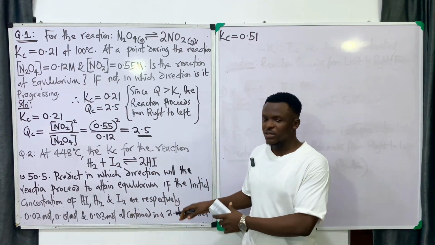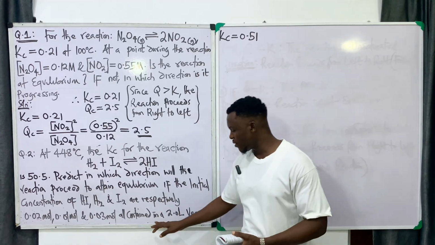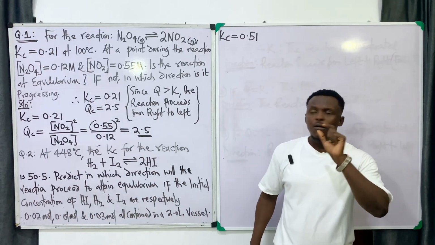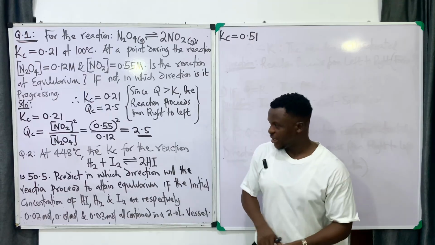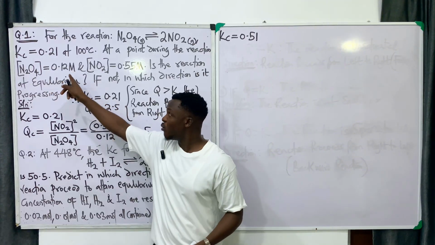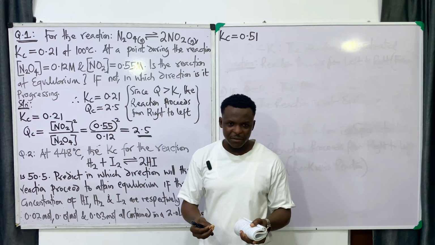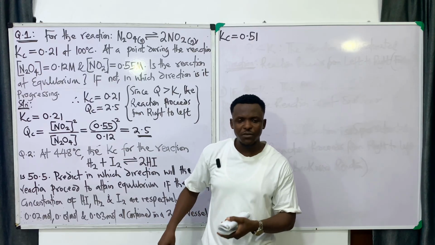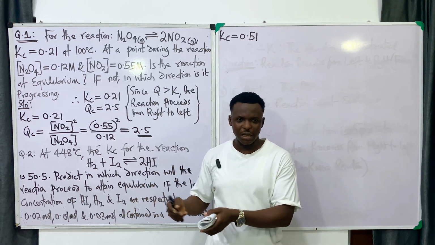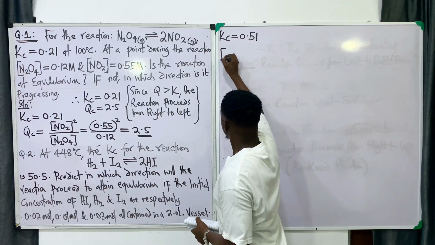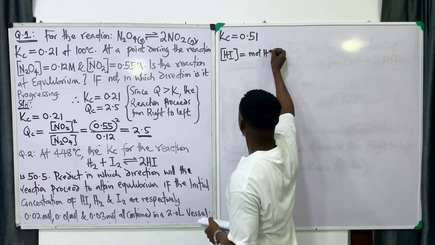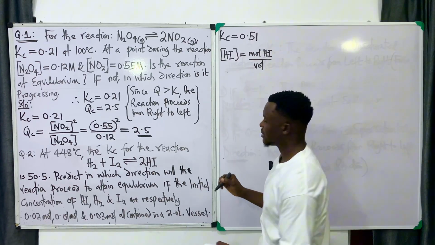But then what they gave to us here is mole, and we are now told that all of them are contained in a 2.0 liters vessel. Class, do you know what this means? I'll tell you. For you to solve for reaction quotient like we did here, we needed the concentration of this. Concentration is always having a unit of molar or mole per liter. So if they give me mole and they give me volume, I need to convert mole and volume to molarity, that's molar concentration. And how do I do that? I'll say concentration of HI equals mole of HI all over volume of the container.